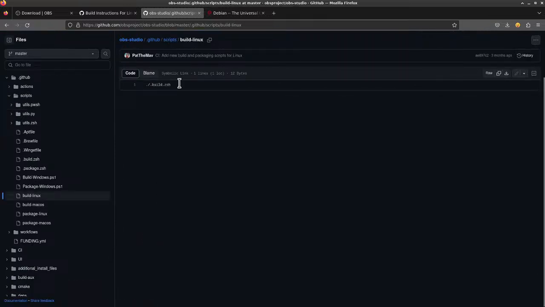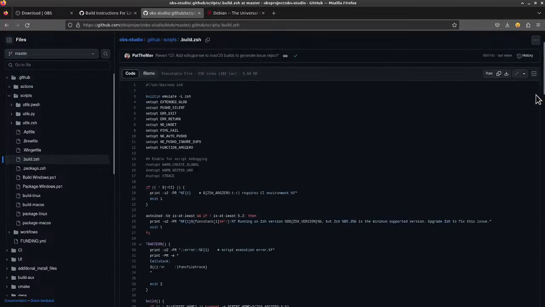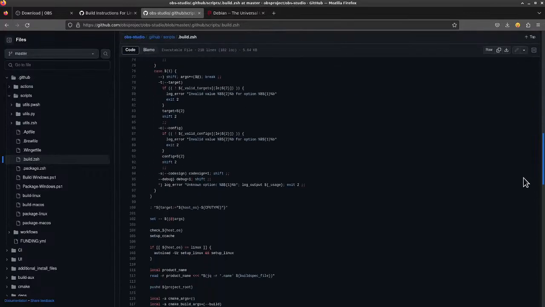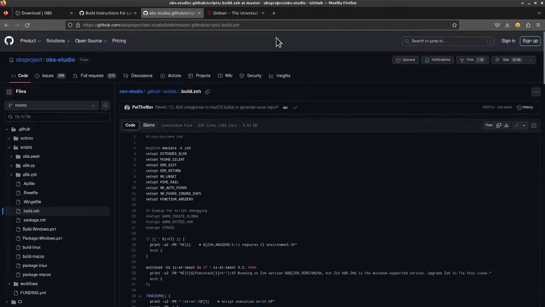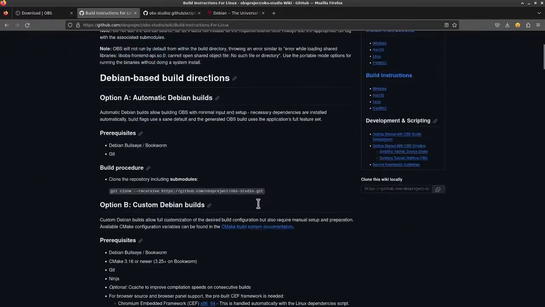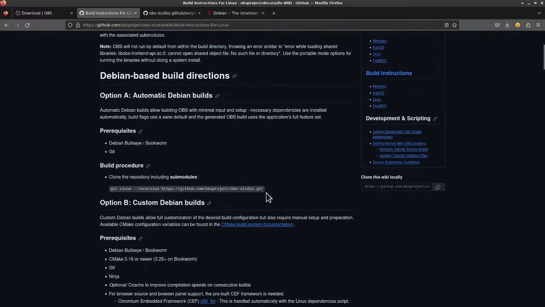And if we look at that, it runs this little build ZH, which is just this little file right here, which is what is going to then go down. I haven't tested this portion yet to figure out what exactly needs to be added on this page. But I think they started writing this instruction for version 30 and not version 29, because if you download 29.1.3, those scripts are not in the repository when you download it. They're just not there.